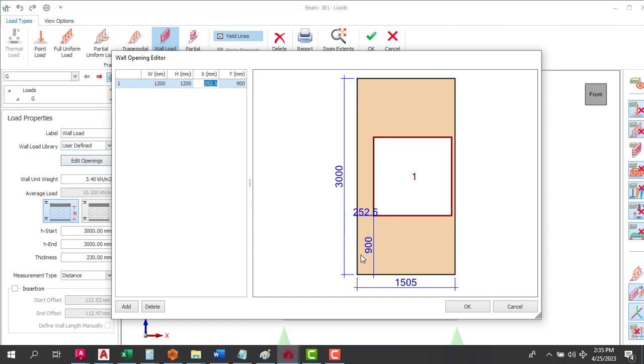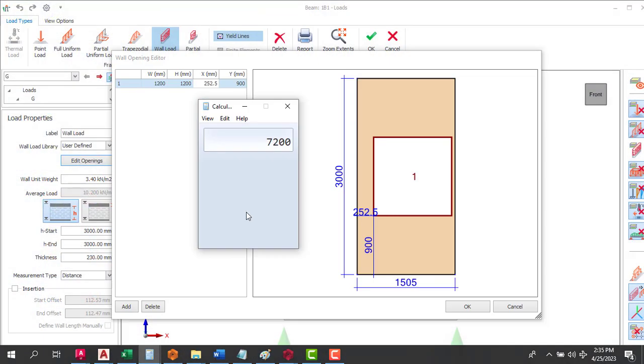So you can just check what is the length here. Since I have 1505, I can just subtract the width of 1200 from it. If I subtract 1200, I'm going to be having 305. If I divide 305 by 2, whatever value I get is what I will insert here. So let's do that mathematically.